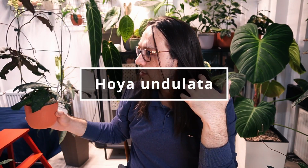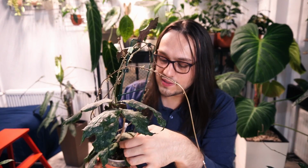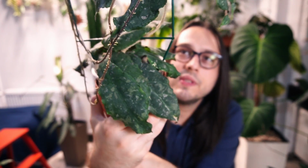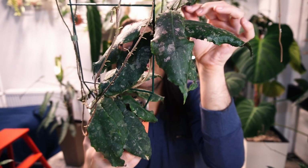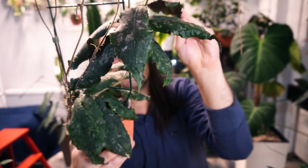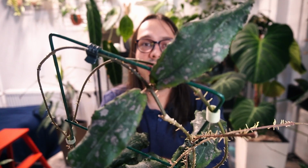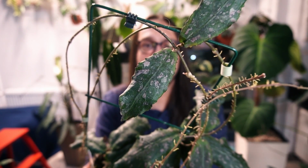We appreciate the effort. I have two more Hoyas to show you. This one technically doesn't have the descriptor splash. When I see it, technically it doesn't have splash at all. I mean, it has splash on the leaves. This is Hoya undulata, and I just could not make this video and not show Hoya undulata because I think it's one of the most beautiful Hoyas. I know it's arguable, people don't think so, but you can see she makes tons of splash. Not as much as those silver caudatas. Again, we have a lot of... Why am I not cleaning these plants? Really nice, deep green that can become a bit purple in the light. And of course, the purple splash.